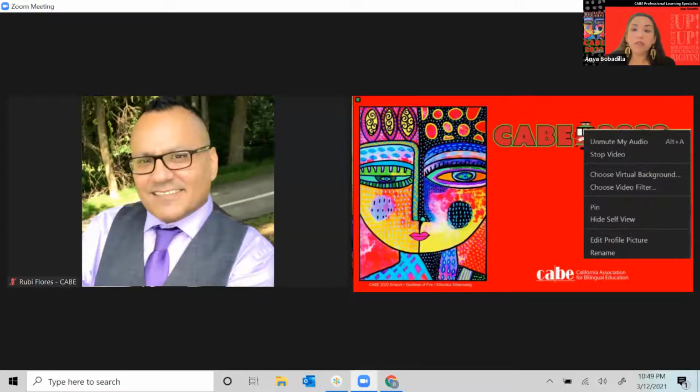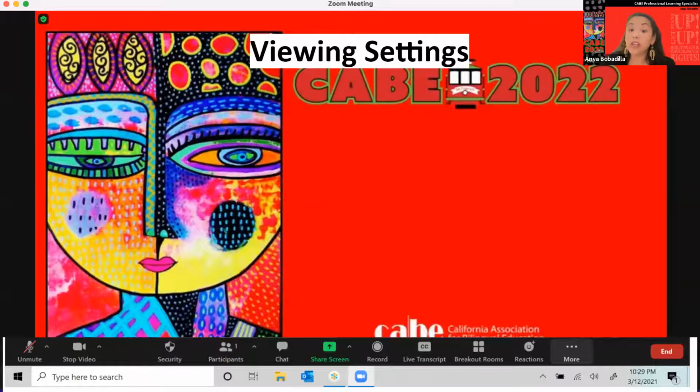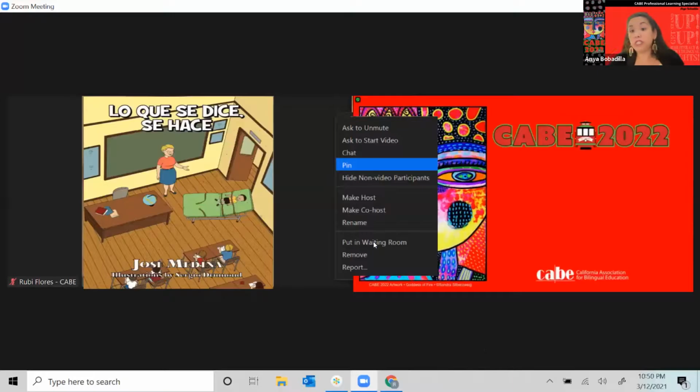And then the next section we're going on to is the viewing settings. So here we can change our view with the top right view option. If we look at the bottom, we can either see gallery view or speaker view, and that's really just our preference on how we'd like to view the presentation. If we do pin, we try to pin our speakers just to highlight them as they're speaking. Participants will only see that person. It is possible to pin more than one person, but for most of our sessions, it may be one, but if there's more than one, we can pin more than one person during our session.